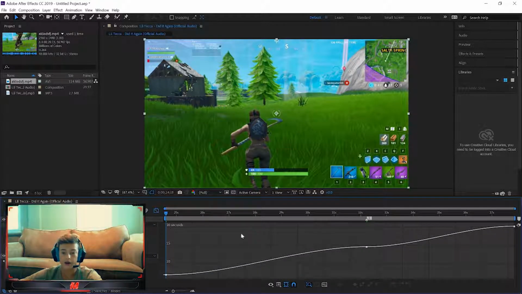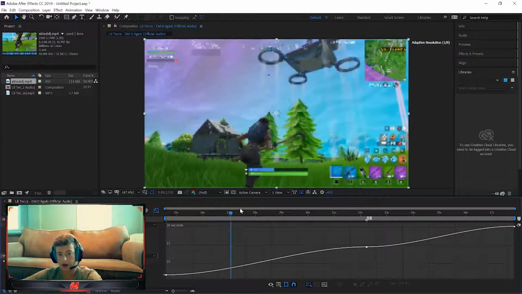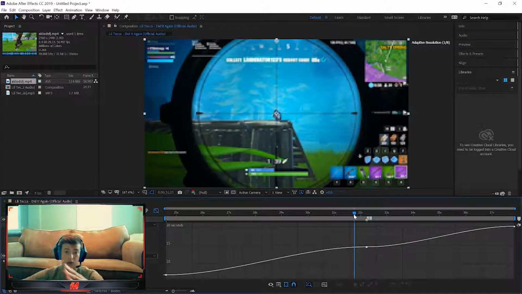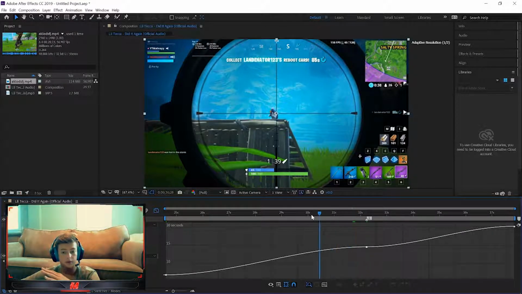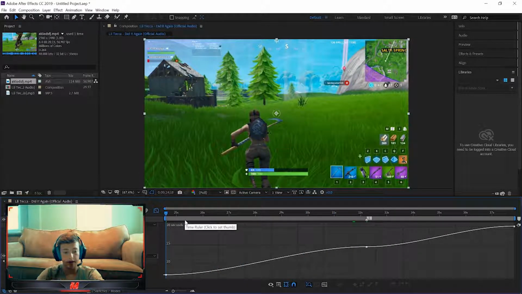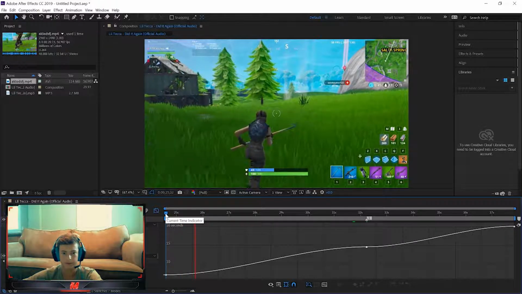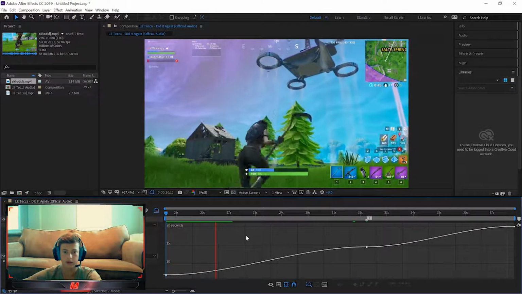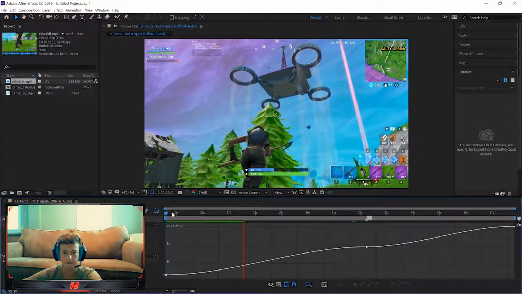So now that we're in the graph editor, you can see this wavy line in front of you, which is the different speeds of the video. As it goes more vertical, the video gets faster. As it goes more horizontal, the video gets slower. So as you can see right now, we start pretty slow, we get faster, we go slow through the shot, and then we get faster towards the end as well. So that's what it should look like now, if it doesn't lag. So as you can see, he speeds up here.